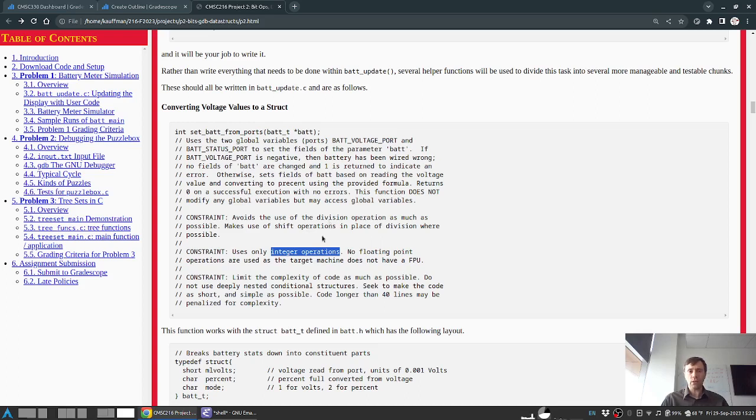And finally, eventually we're going to take this entire project and take the solution that you arrive at in C and convert it into assembly. So one of the goals for your code should be to make it as clean and short as possible, because the more C code you have, the longer winded your assembly solution is going to be. It's hard enough to write assembly, so the more you can make your roadmap in C easier to read, the happier you'll be later on for your future self that has to convert it into assembly. So code that's longer than 40 lines, which is a tremendously large budget for a tiny function like this, may be penalized. Just be expedient, avoid nesting conditionals too much, etc.